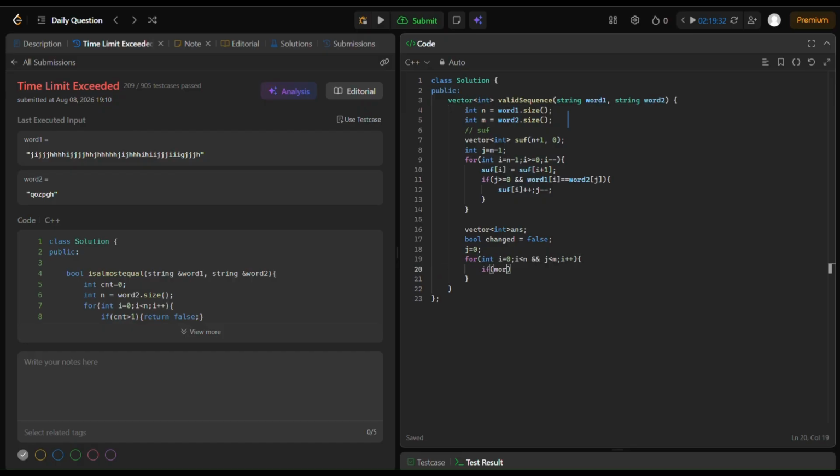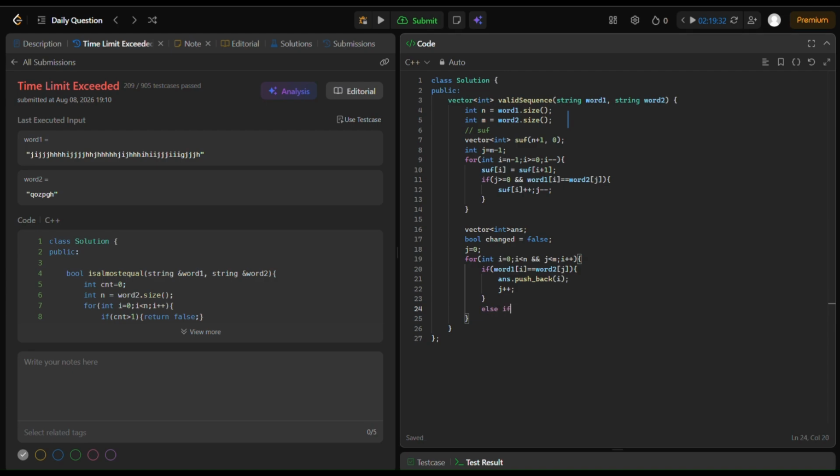Now if word1 of i equal to word2 of j, then we will take it, that is answer dot push back of i, and we'll do j plus plus.